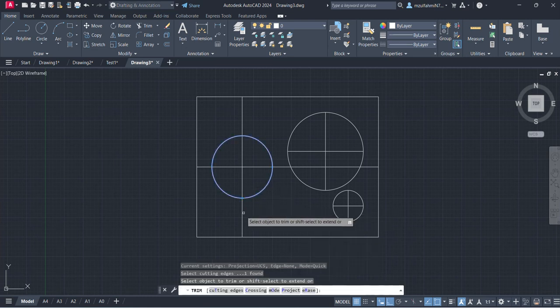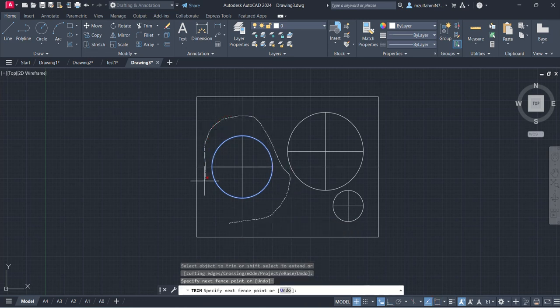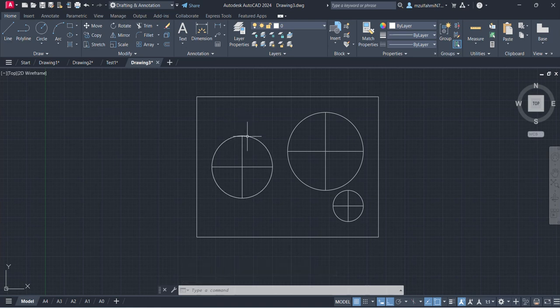You can trim. Okay, you also can drag like this, drag like this, means every line that crosses this circle, the circle that I choose, like a knife, and then the outer line is what we call delete.